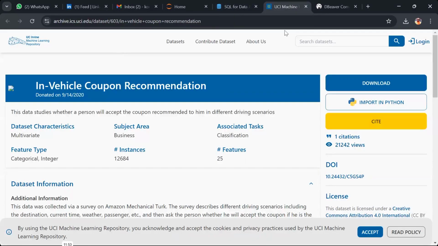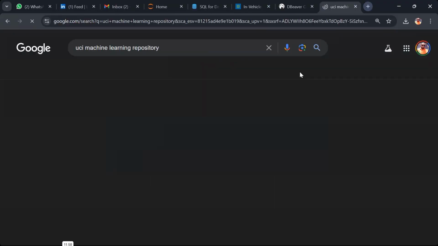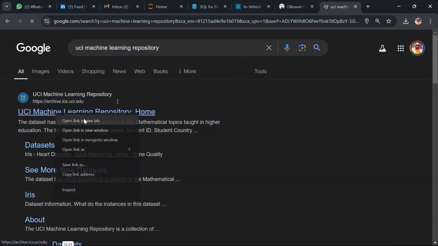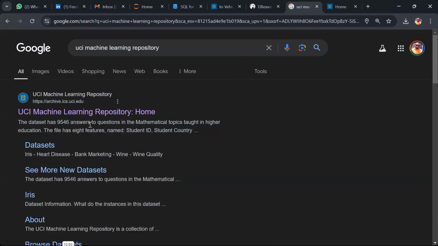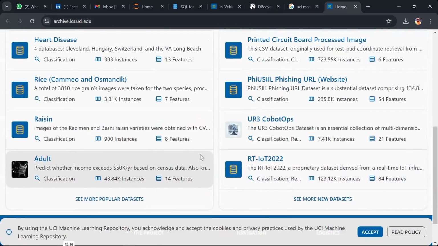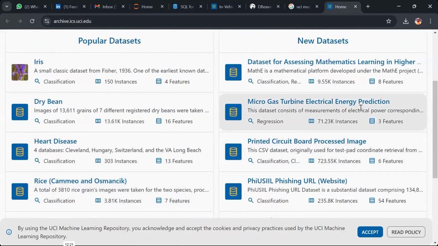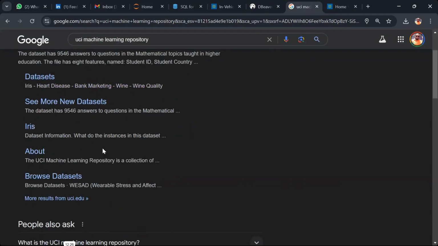Do you see UCI? But before I go to Google, UCI machine learning repositories. This dataset website is from UCI, University of California, Irvine. Some college students prepared these datasets, guys. They have a lot of datasets and many interview questions. They will give interview questions from these datasets. So this is one of the platforms where you can get data for your college projects, for anything.